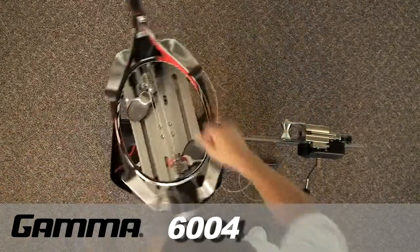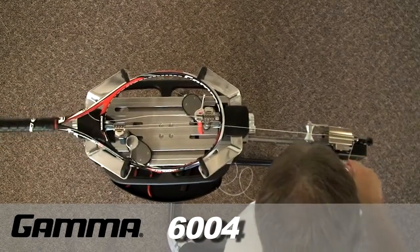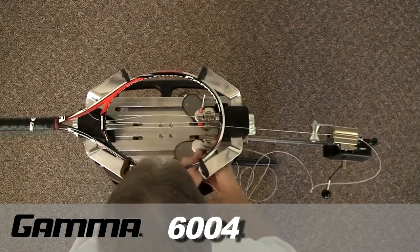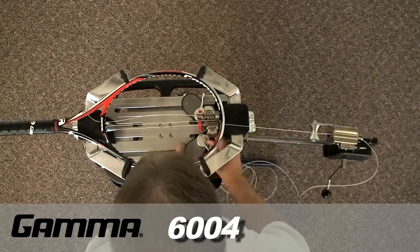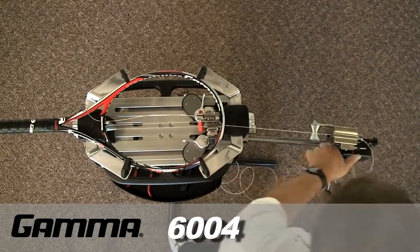Rotate the turntable and apply tension to the second right main string. Release the center clamp on the center right main string by first unlocking the base and then releasing the string clamp. Reposition the string clamp near the tip of the racket. Clamp off the second right main string and release tension on the string.